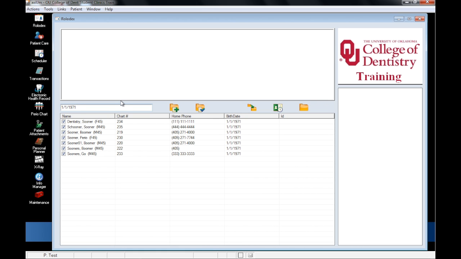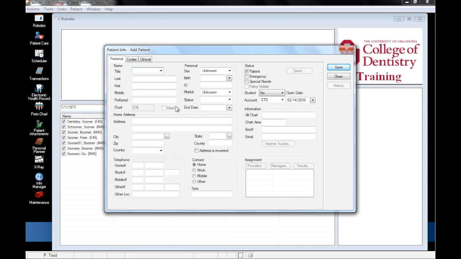If a search brings up multiple patients with the same name, date of birth is the best way to verify the account. If none of your searches turns up a patient record, you can go ahead and create a new account. To create a new patient record, click the folder with the green plus Add Patient button in the Rolodex. This will bring up a blank patient card where you can add all of the patient's information. A good rule of thumb is to fill out as much information as possible rather than just the required information, since it's always better to have too much information than too little.